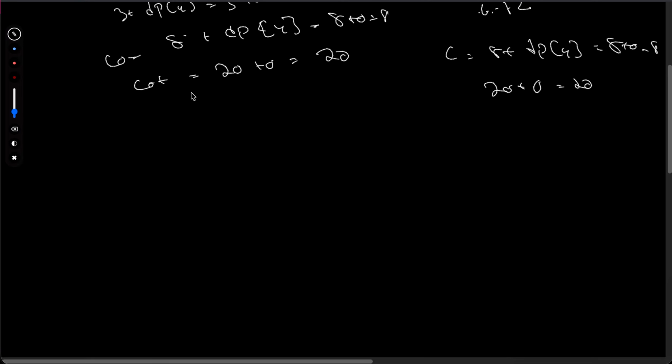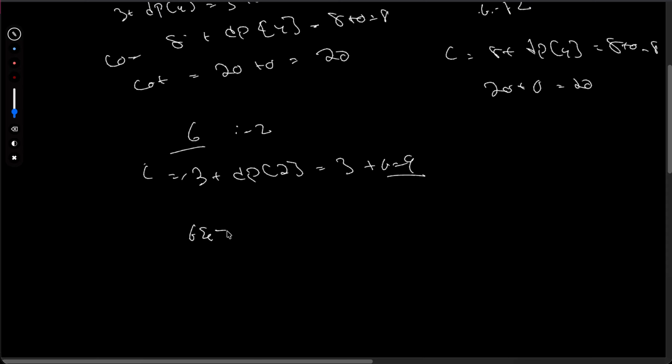So next uncovered day is 6, so index is 2. So the cost is 3 plus dp of 2, which is 3 plus 6, 9. Option 2, 7 day pass, covers day 4 to day 10. So it covers days 6 and 7. So next index is 4. So the cost is 8 plus dp of 4, 8 plus 0, so 8.